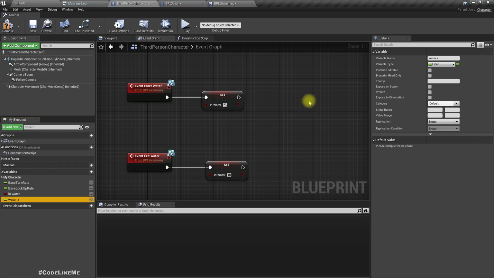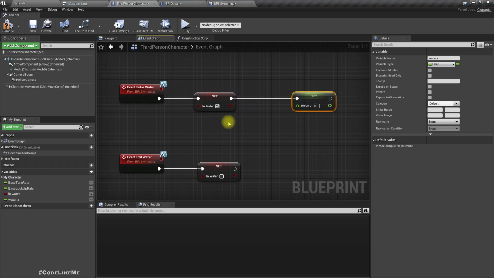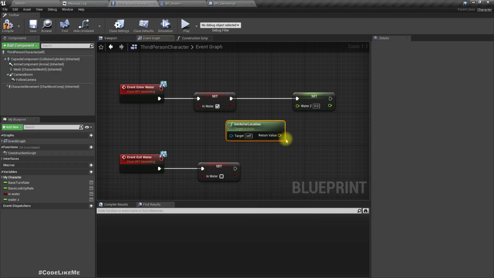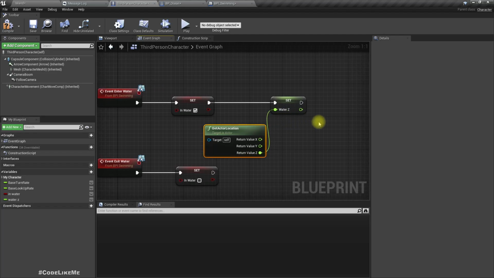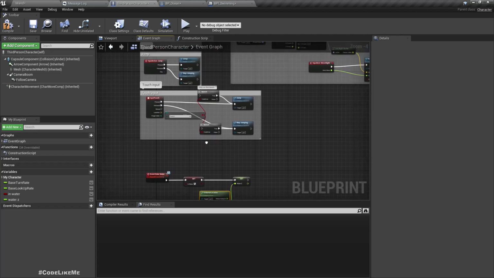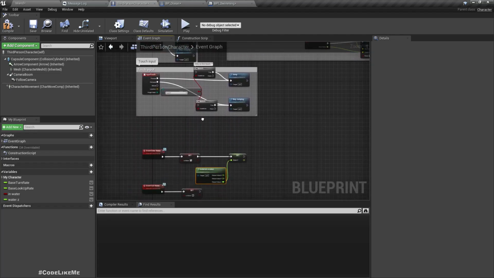So this means the z value of the location of the character when it enters this water volume, when it enters the ocean. So get actor location, split and save z here. It's called water z.